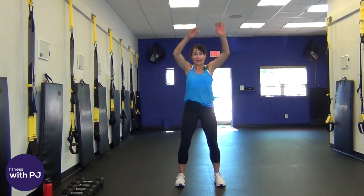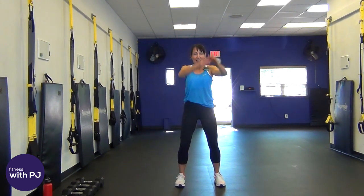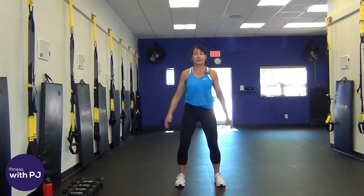I gave this workout to my class the other day. They loved it when it was over, but they actually did like the workout a lot. Last two and one. Other direction. My poor classes, they're my guinea pigs as to what workouts I'm going to post on YouTube, so hats off to them.